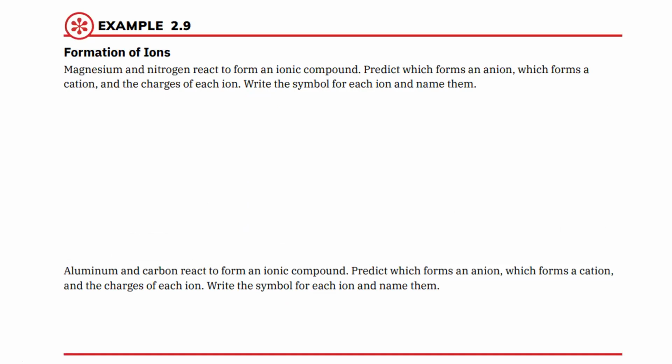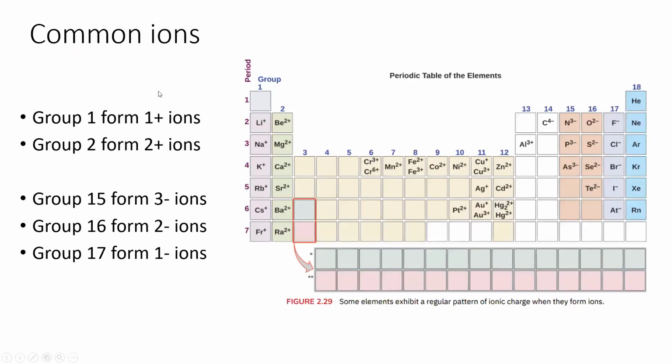So if we look at this one, a couple questions. We want to figure out if these elements were to form an ionic compound, which are going to be positive, which are going to be negative, and then exactly what the charges are going to be there. So again, we can use the periodic table, just see how far they need to move. So in the case of magnesium and nitrogen, again, magnesium's group 2, it's got to move over 2. Nitrogen, group 15, needs to move over 3. So those are just the charges we would have there.